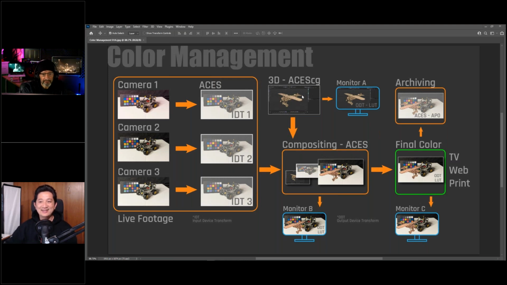So here we have the following example, which is synthetic. Imagine I have 3 cameras shooting exactly the same thing from exactly the same point with exactly the same light. And for whatever reasons, it's not the same camera, it's a different camera. I'm going to get 3 different looking images.